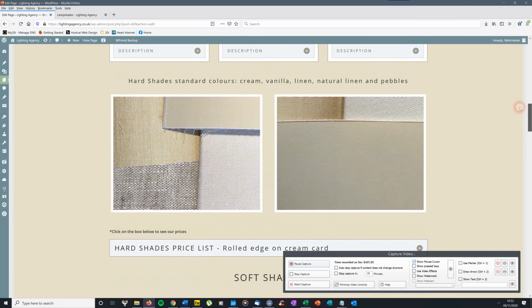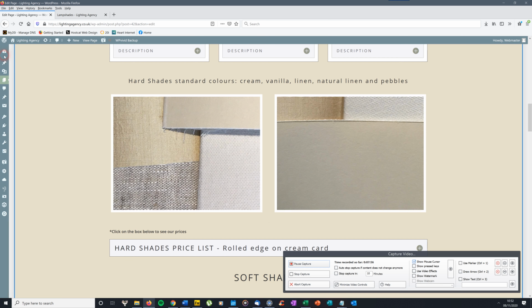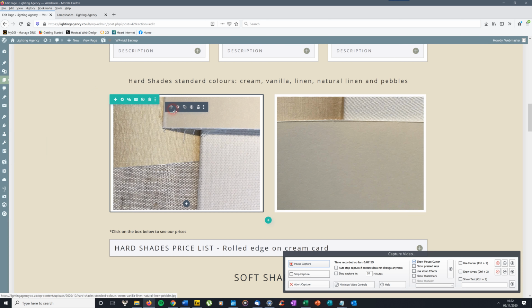Now this is the trickier bit. To change images, the only thing I would say is you really want, because WordPress or the Divi Builder won't change or crop those images to fit a space that's there. So you have to make sure that you've got exactly the same size image as the one you're replacing. And the best way to look at those images and the image sizes is in the media library, which is in the margin above pages.